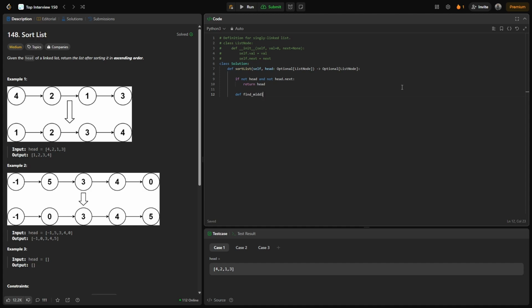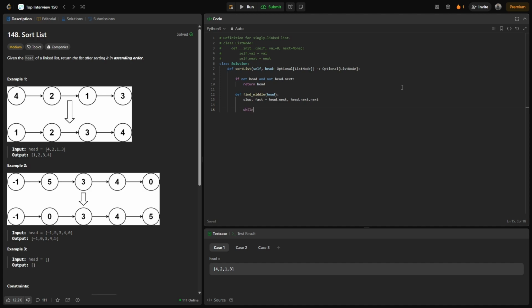Else I can create a function called find middle, and here I can pass in the head. And here we are going to use the concept of slow and fast pointers. Slow and fast equal to head dot next and head dot next. And here I can add few more things.